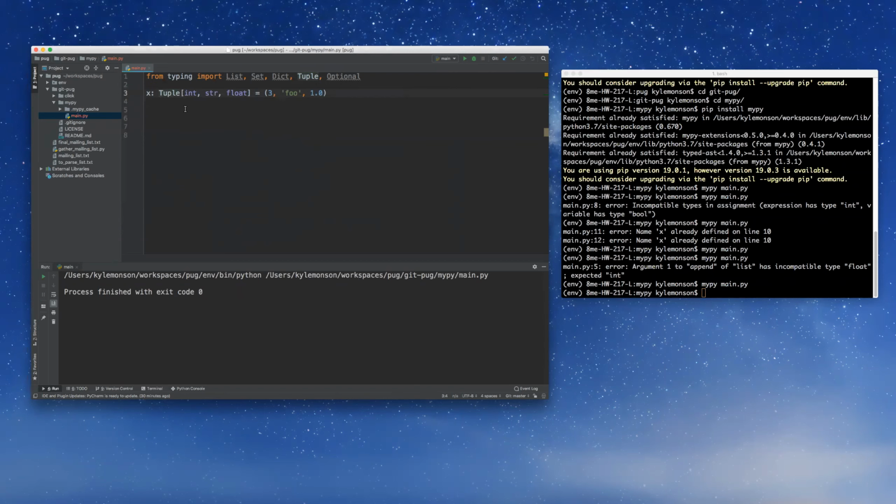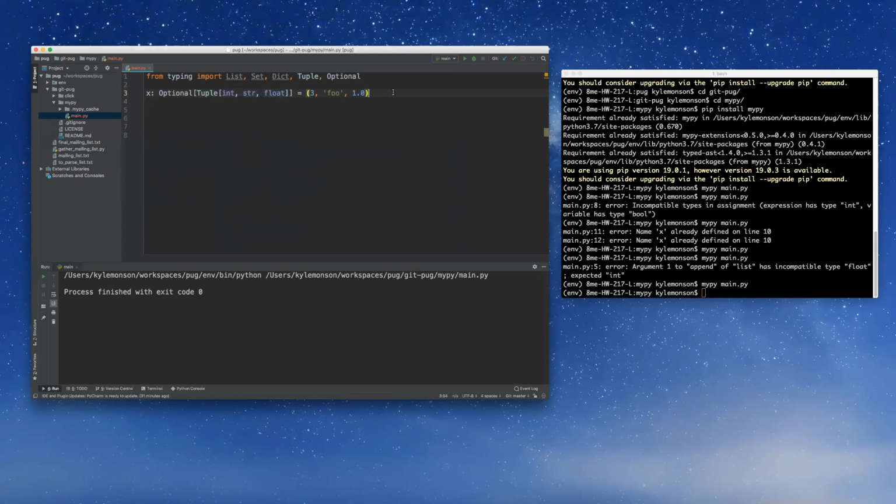So we could actually do this: optional, and then we come over here and close it off. And so now what we say is that X can either be a tuple of this particular shape or none. So that's what optional means, that this value is optional.